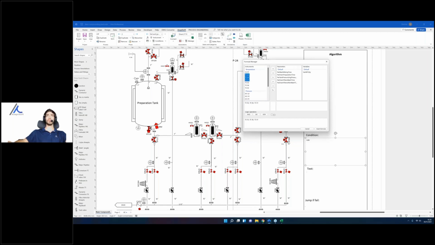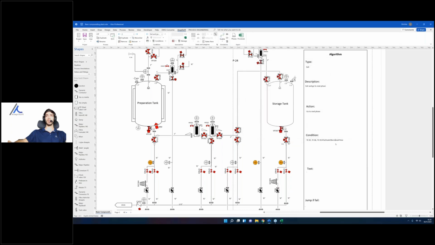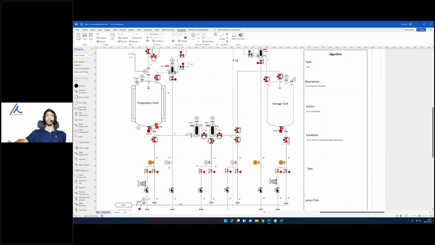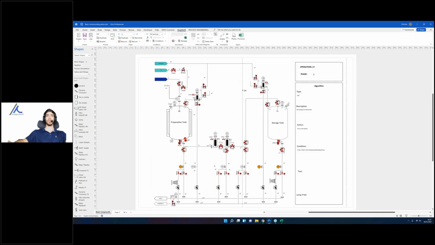Now, all you have to do is select the instruments that we are reading from in this current phase, and ask, for example, that they need to be bigger than a specific parameter. So the formula was created automatically. And as I insert it, you can see that it first appears here, in the Excel file, and you can see here 3 instruments highlighted. And yes, they are exactly the ones that we are reading from in the condition. It is going to automatically highlight them because we know that this is where we are reading from.